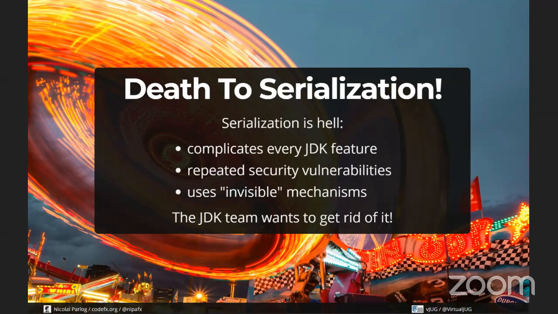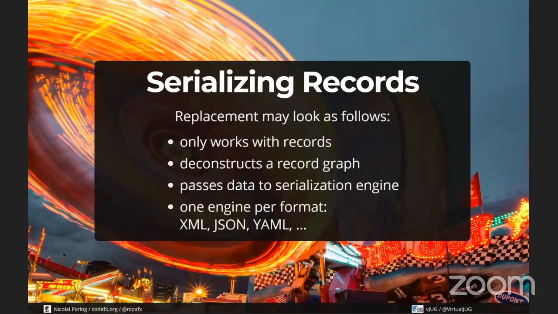And that complicates every JDK feature for the JDK team and was the source of repeated security vulnerabilities. And the idea that everything can be serialized is probably not a good one, because there's a sweet spot for serialization. What you want to serialize is stuff that is just data. That's perfect for serialization, that you can just take apart, put into bytes, and then put back together. And we just discussed one thing, and those would be records that are a perfect fit here. So maybe serialization will get revamped in a way that only works with records. So you cannot serialize random objects, just records.